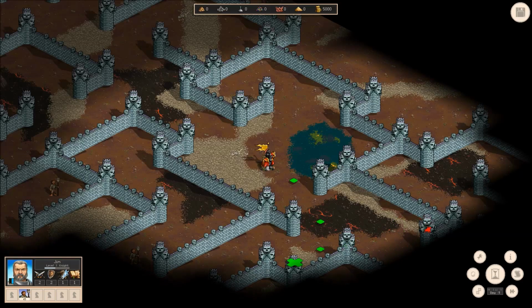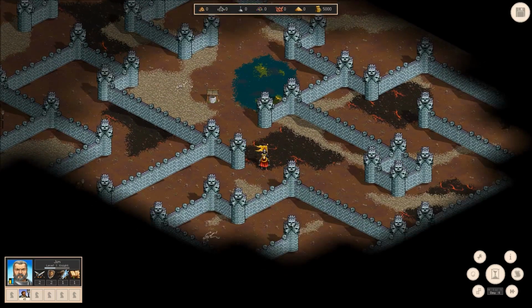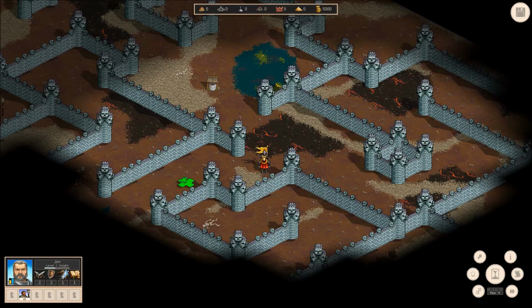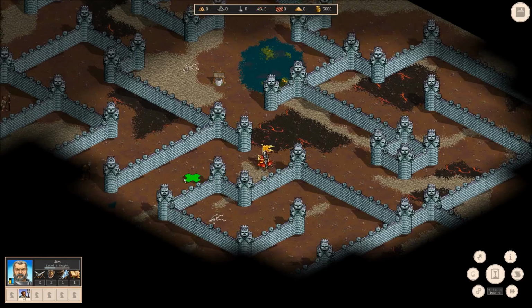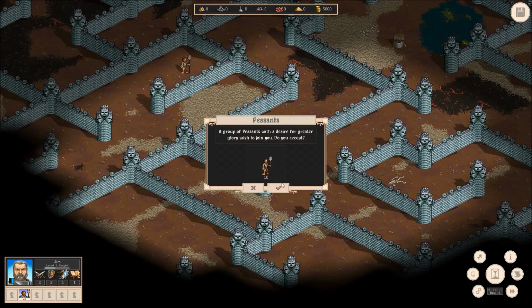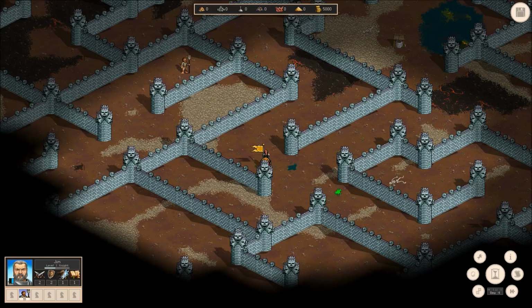Now I think that way is the way out, but we're going to get some more dudes. I have a bad feeling, it doesn't look like the right way to go, which is exactly the reason why I'm going to go that way. It's not the right way to go, but it's the great way to go if you want more people. There's another 10. I think that's it though.